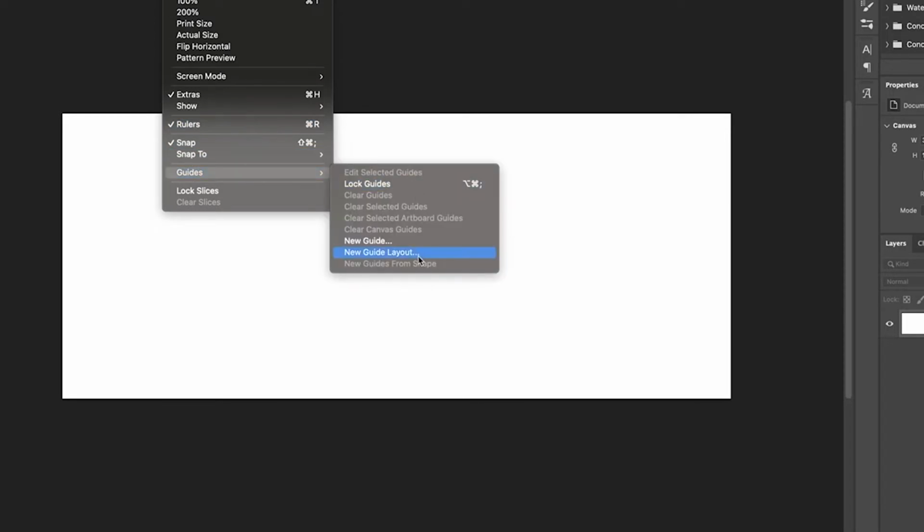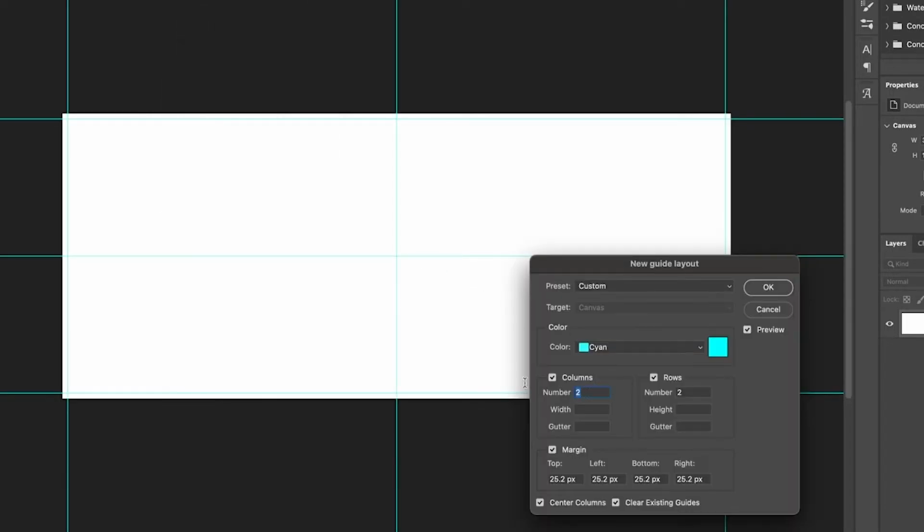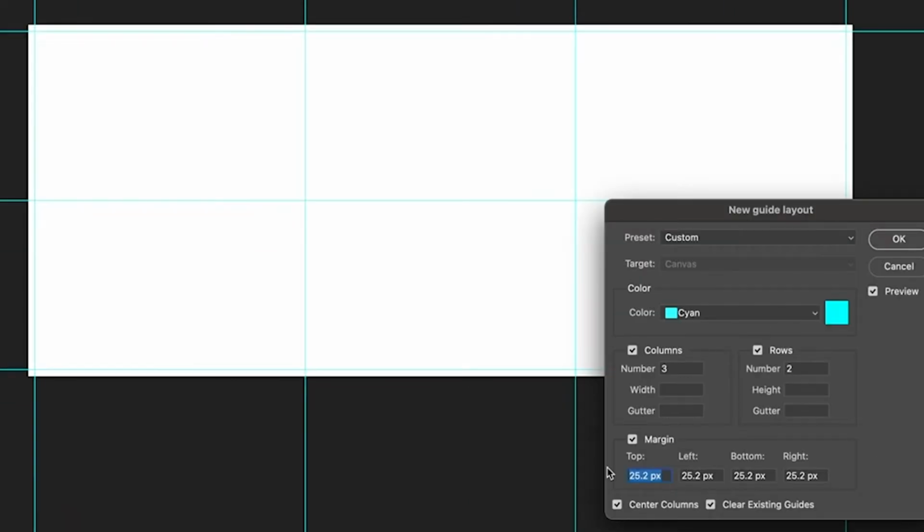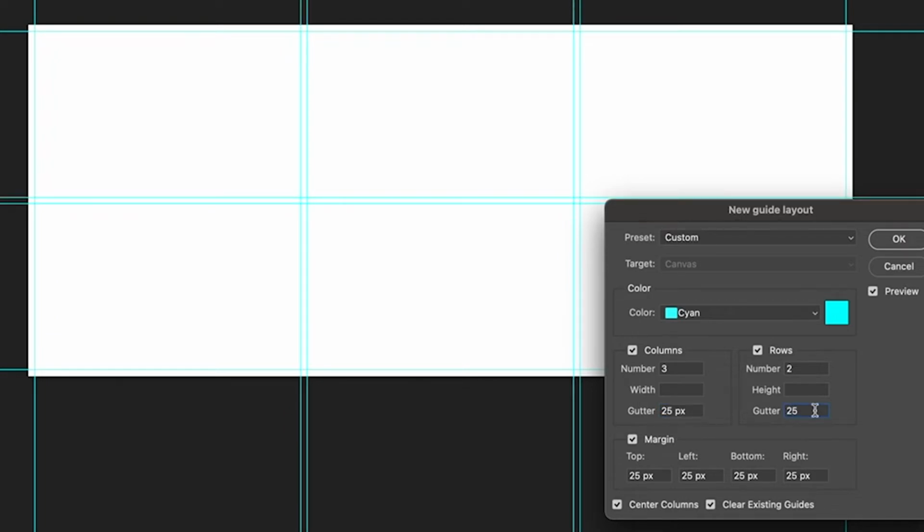Then we need to get some panels going on here. So let's just go ahead and go to View, Guides, New Guide Layout. And definitely we're going to need to split this in 3 for sure. That's an Instagram photo a piece right there. And then we're going to need to put some margins on there, I think. We'll go 25 by 25 by 25 by 25. And then we'll give a gutter of 25 as well. We don't need a vertical gutter. We don't need these rows. So we're going to go down to just 1 row. There's our gutters. Everything's looking great.